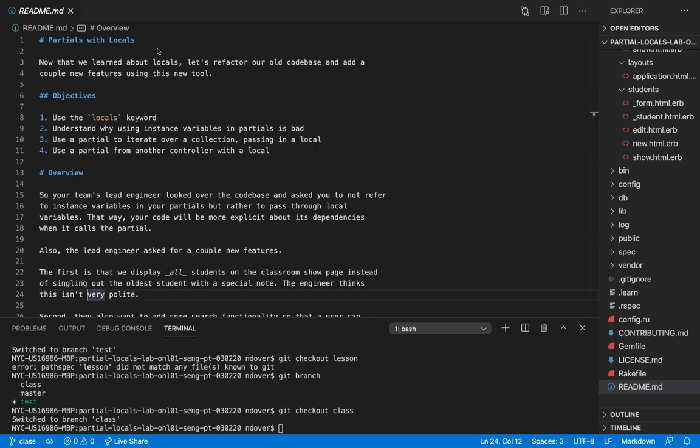Basically, we've reviewed partials a bit. I've been throwing them in since Intro to Rails, like our first mod. So this is just showing you how we can more efficiently optimize it. And the big thing about the partials with locals lab is that it wants to show you a tool, locals, which allows them to be a little bit more resilient to change and to being thrown into different controller actions and different views.